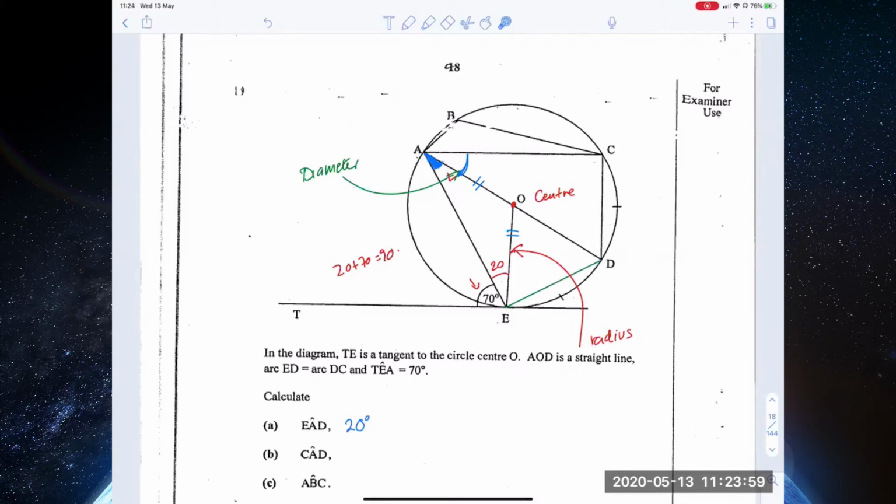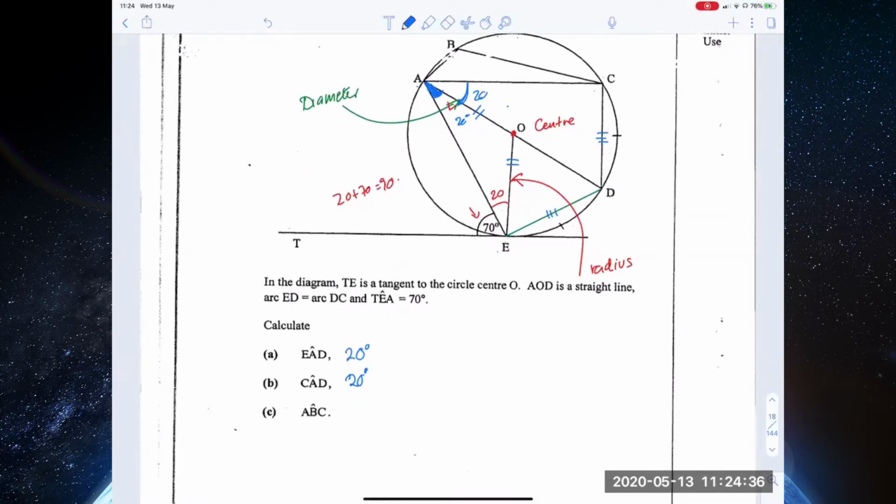And they say that this is equal to that. So that means this line is also equal, isn't it, to this one? Is it not? So let me put 1, 2, 3, 1, 2, 3. So these two lines should subtend the same angle, isn't it? So if this is 20, this is also what? 20. So you can simply put a 20 there and a 20 there. So the answer to this one is also 20.